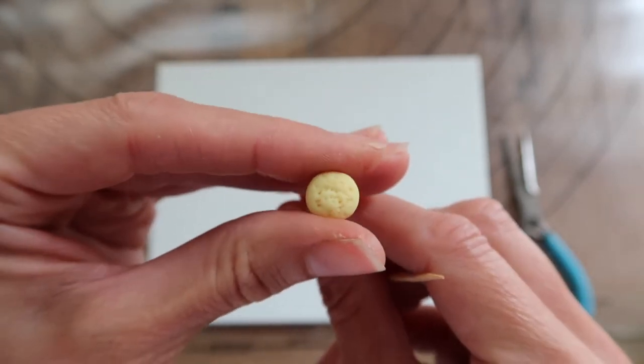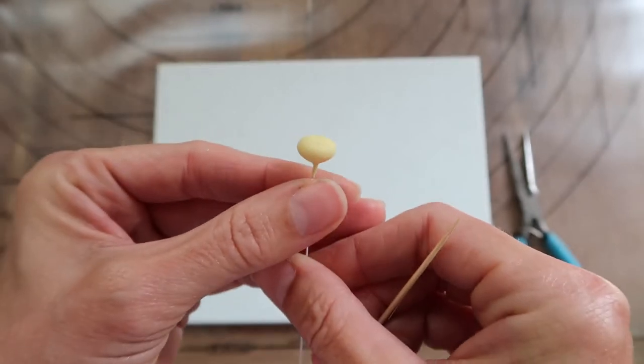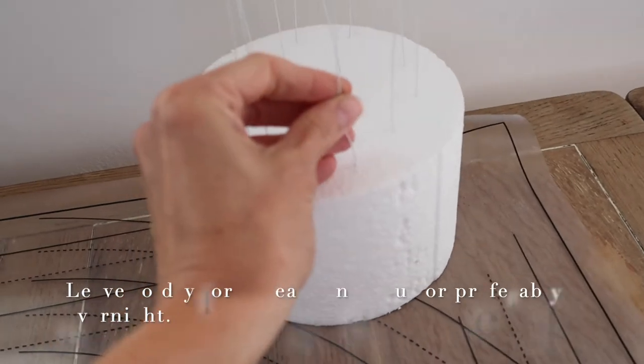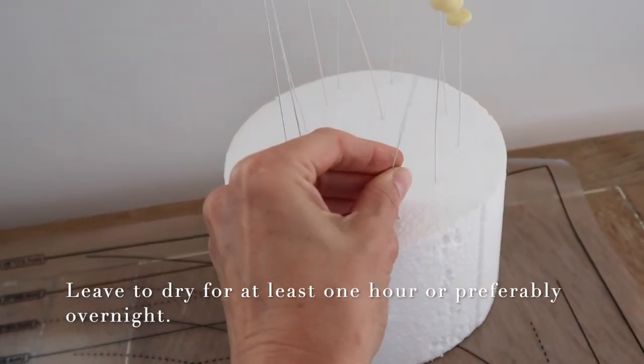If your gum paste loses some of its shape, just gently use your fingertips to reshape it. And when you're finished, place it in some styrofoam to dry.